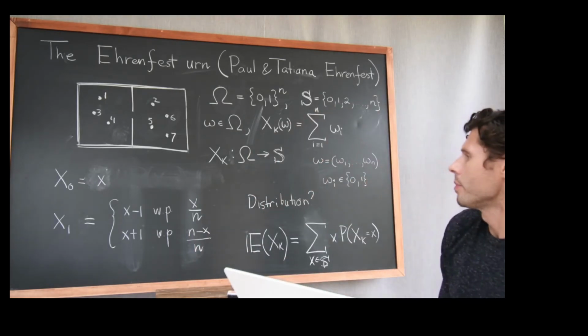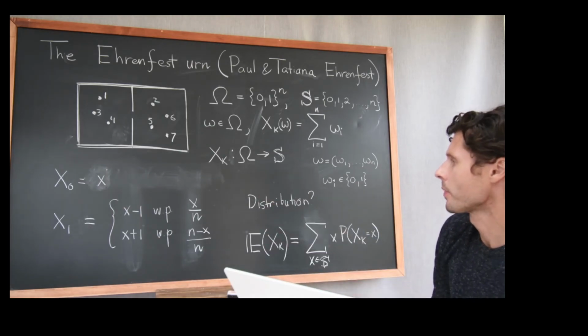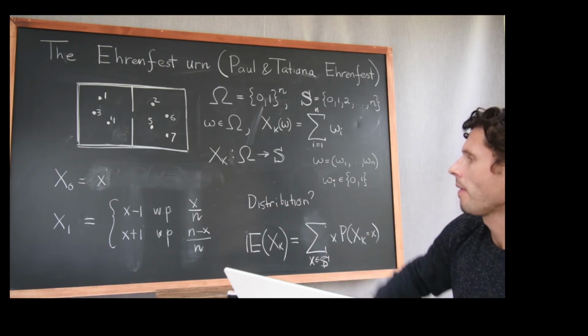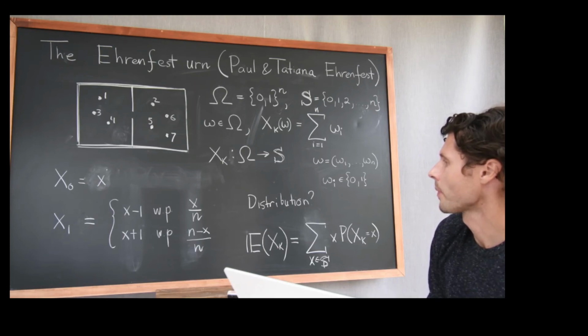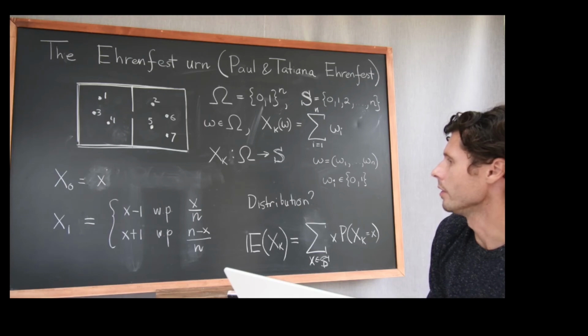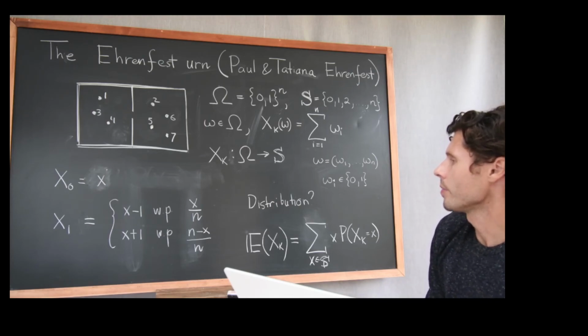So presumably we can even get the expected value of x1 here. If we know the starting value is x, we have the distribution of x1. There are only 2 possible outcomes. I suggest you, as an exercise, try to work out what that is, because in the homework you'll have to do something a bit more complicated. And once you get to x2, it becomes quite a bit harder.